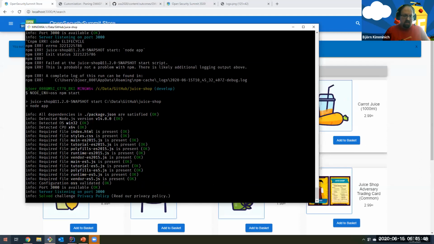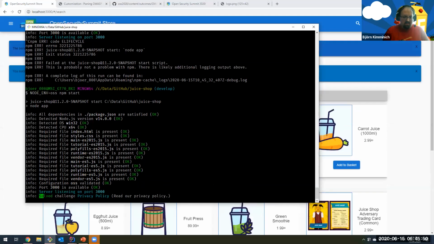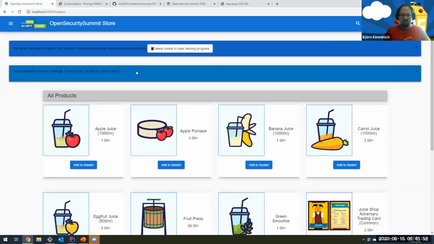So here we go. And you can see down here this notification popping up, right? Telling us, hey, you solved a challenge because I already visited this privacy policy. And you always get this message on the top here as well that tells you, okay, hey, your server has been restarted. If you want to delete your progress, click this button.